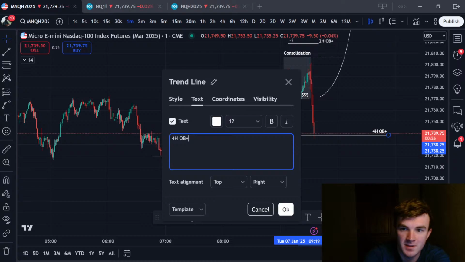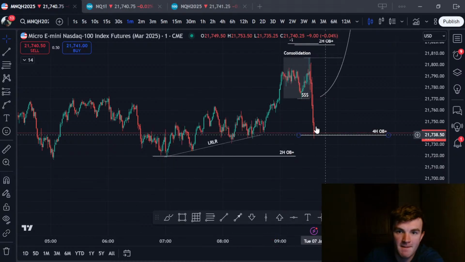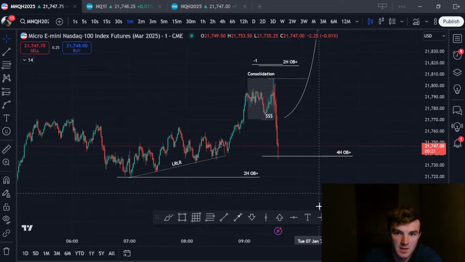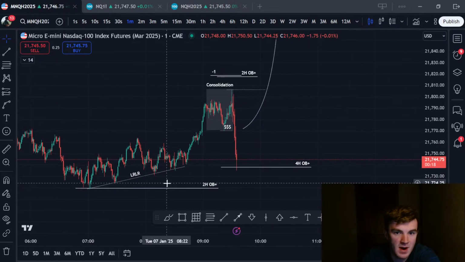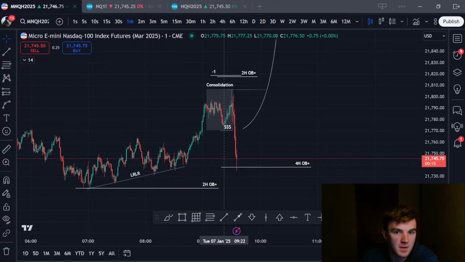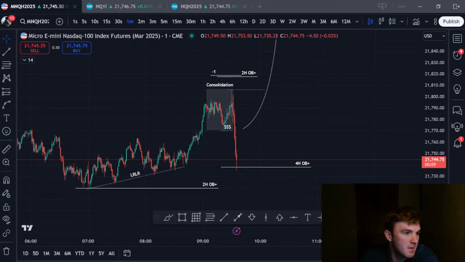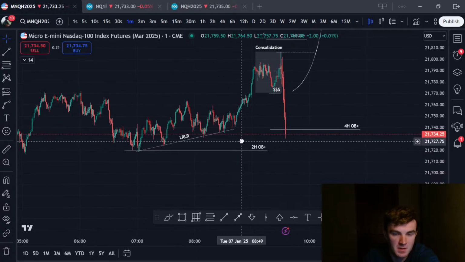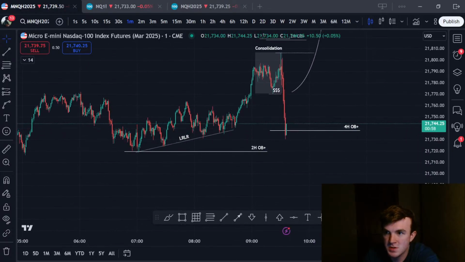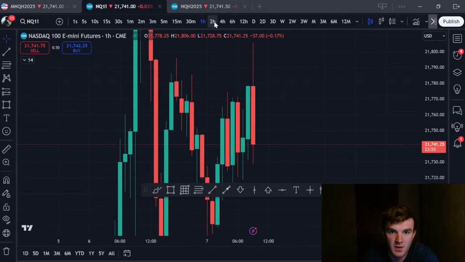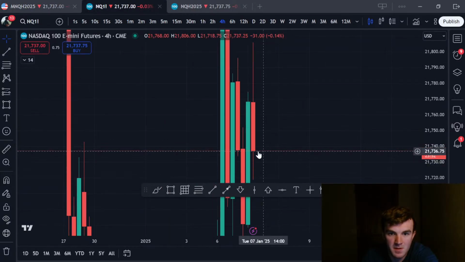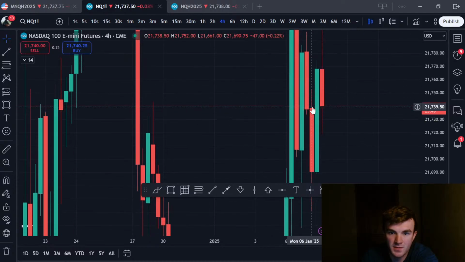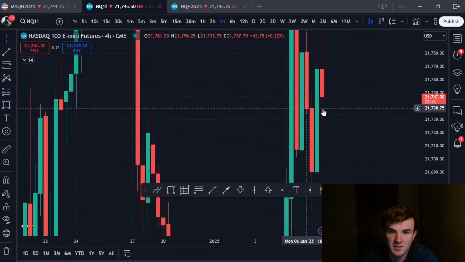I can see it on my other screen. This is better. Four-hour order block. SMT with this low. So let me show you the 4 hour order block. Here's this 4 hour down close, the opening price of this down close candle here.